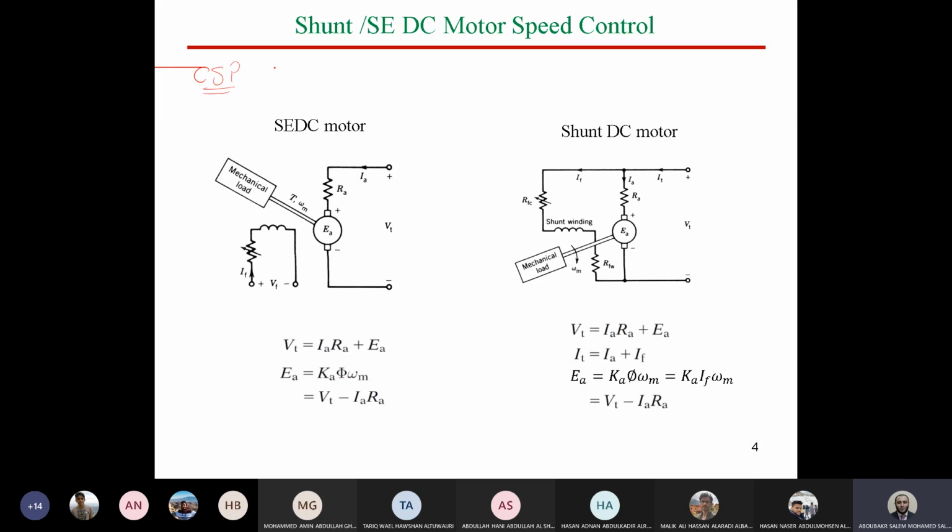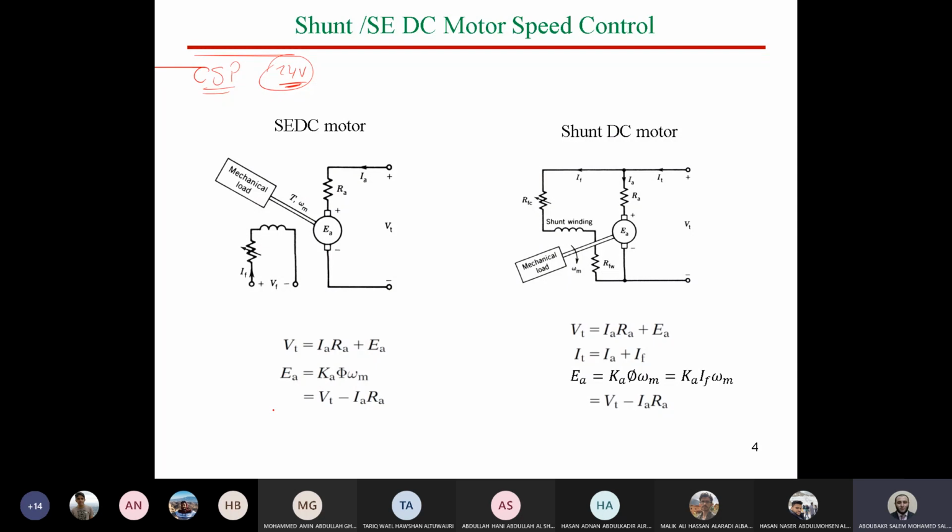And these DC motors' voltage is very small, maybe around 24 volts. So if you have such a small voltage, you have to consider the brush voltage, because 2 volts is a good percentage of 24 and can be considered. However, 2 volts out of 500, for instance, is very small and can be neglected. So it's according to the rated voltage. We can consider or neglect the brush voltages.